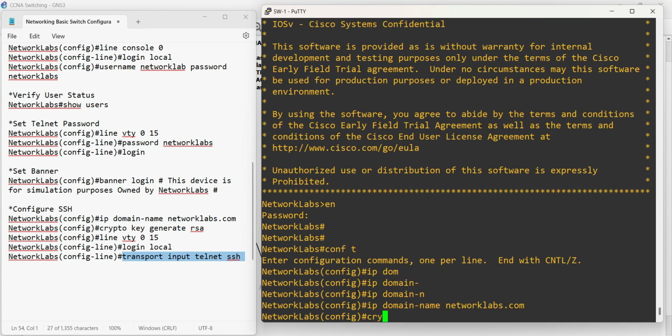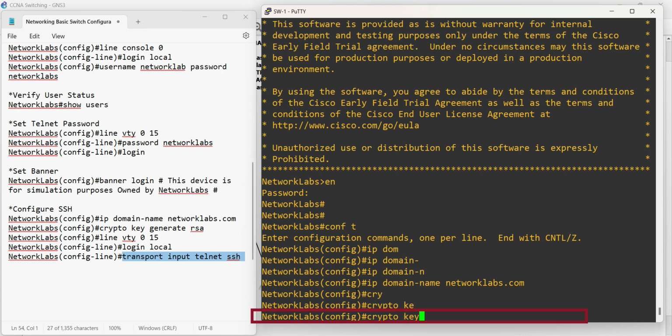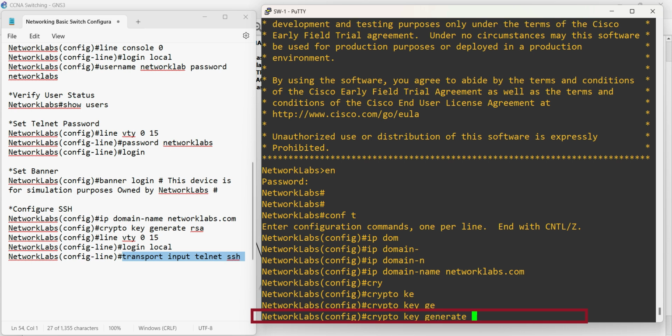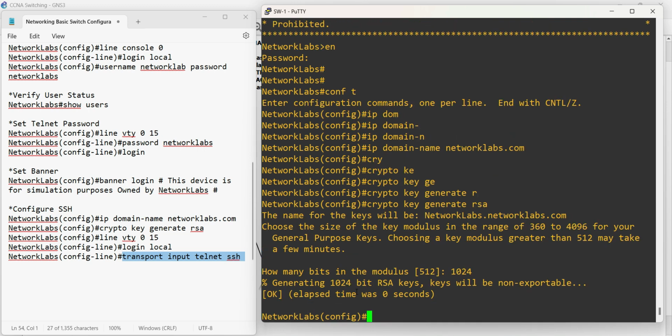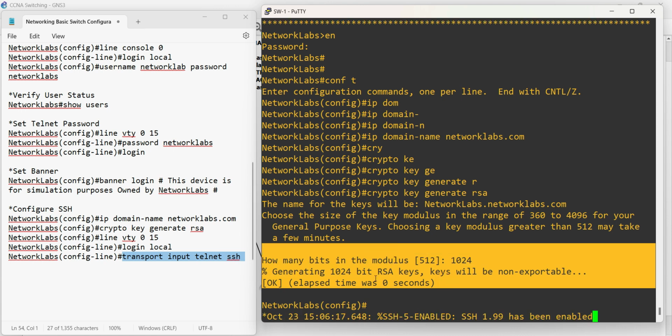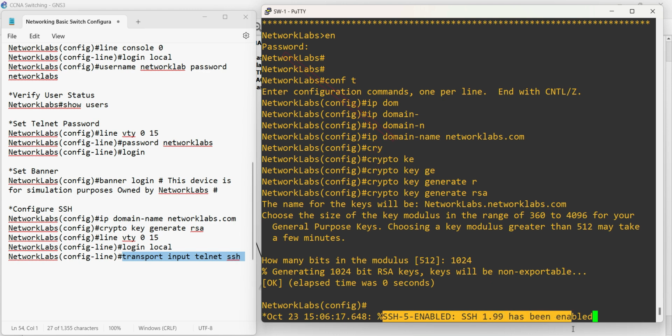Then generate a key. Type crypto key generate rsa, then enter. Use 1024 bits for now. This will take a few seconds or minutes. SSH has been enabled.